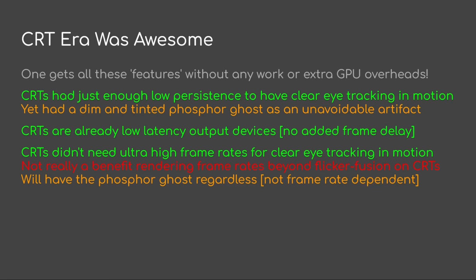CRTs, they're already low latency output devices. There's no added frame delay. And CRTs didn't need ultra-high frame rates for clear eye tracking and motion. In fact, there's not really a benefit rendering super high frame rates on CRTs because the phosphor ghost is the same regardless. It's not frame rate dependent.